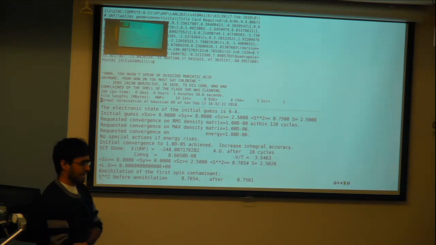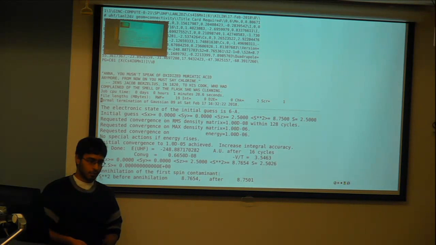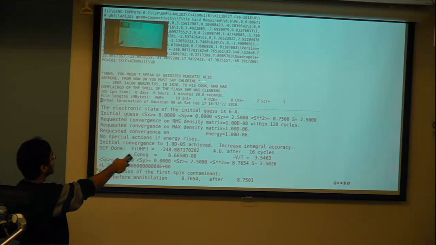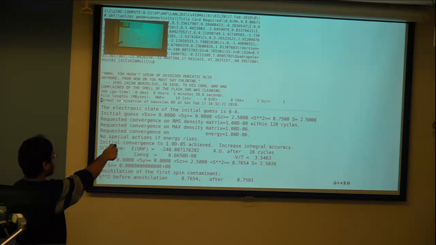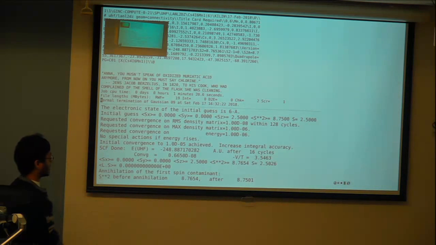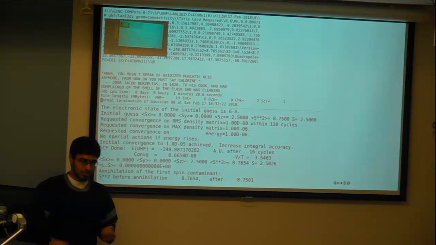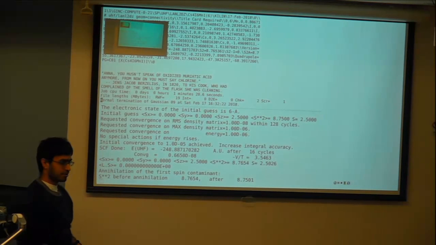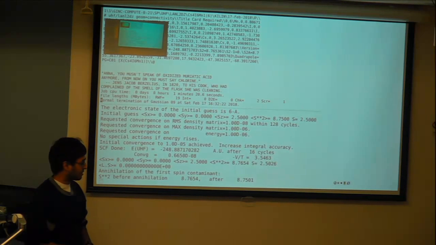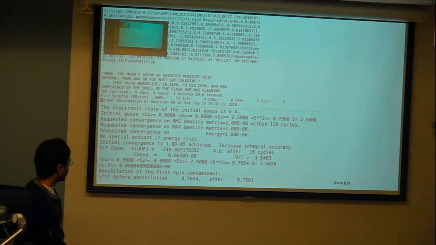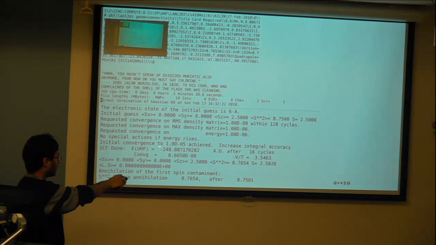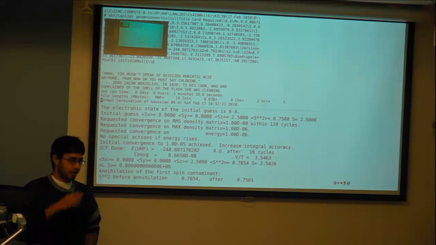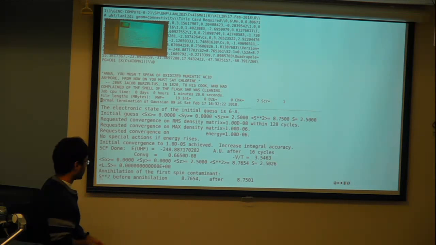This slide just shows an example of the output when your simulation succeeds. So this top picture right here shows a bunch of numbers, and then at the end you can see normal termination of Gaussian. So as soon as your simulation's done, all you have to do is open up the file and get to the bottom, and that will allow you to determine whether or not your simulation actually succeeded. And then you can also find the energy that was calculated at the end of the simulation using Hartree-Fock.